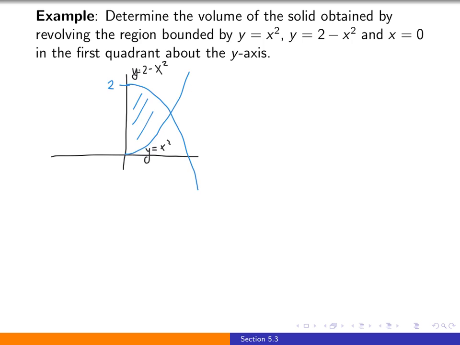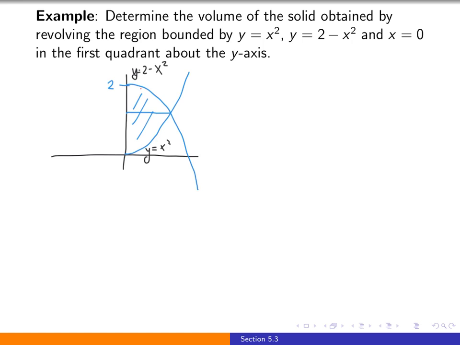So we're going to use the method of cylindrical shells. One question you might be wondering is, can I use the washer method? Well, you could use the washer method, but what you would have to do then is think about it as two separate solids. You would first think about the volume you get from rotating this bottom part around the y-axis, and then another second volume calculation. The reason being is when you would think about the washer you formed, actually a disc in this case, the radius that you used would be different below as it would above. So cylindrical shells is going to be the way to go.